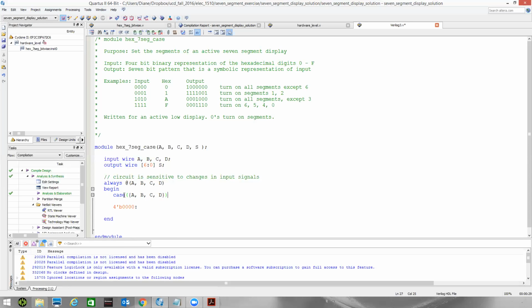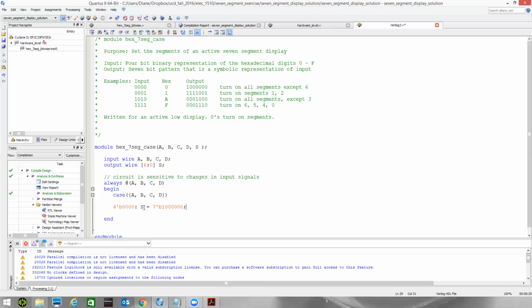And so I use the syntax of the keyword case. Right? Based on its value then, I want to come down here. When the input, so when ABCD matches this pattern 4-bit binary 0, 0, 0, 0, I want my output then to be, I could type the pattern that we had in the table, which would be a 7-bit binary. We turned off segment 6 and we turned on all the others.